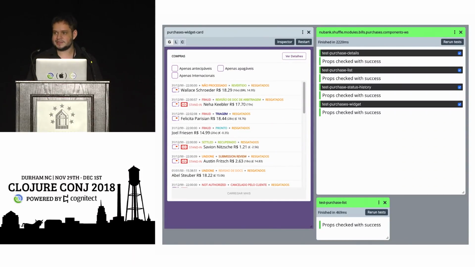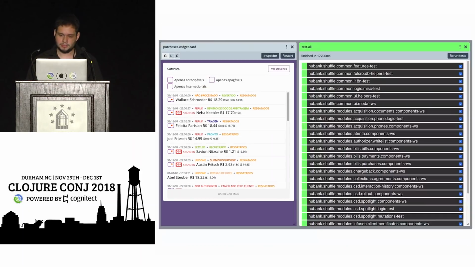We can also run tests integrated in Workspaces. These are two examples running one full namespace and one single test, but you can also support running your full suite at once. So you choose the granularity that makes sense for whatever you are doing.